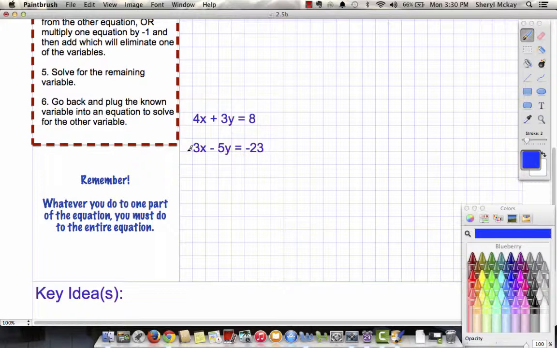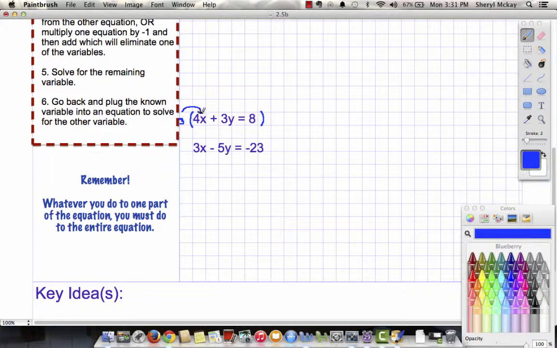And really, probably the only thing that I can multiply them both by, the number that they're going to have in common, that least common multiple, is going to be 12. I could make this one be 12x and this one down here be negative 12x. So I'm going to work towards making the 4x plus 3y equals 8 be a 12x, and the 3x minus 5y equals negative 23 have the x be a negative 12x. So what do I have to do to get 4x to be 12x? Well, I'll just multiply it by 3 to get a 12x.